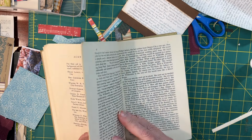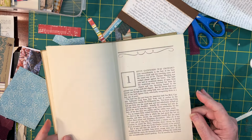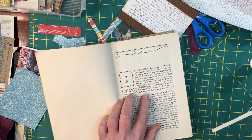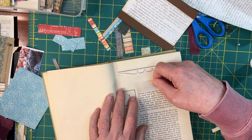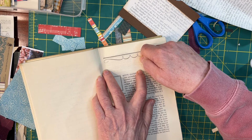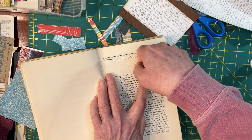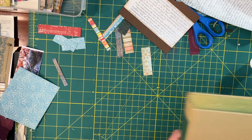pull the text up from the page with some Scotch tape. I think this one is probably not the best. However, I see some text there, Kitty Gatewood, and that's all in caps. Let's see if we can just pretend that there's a novel called Kitty Gatewood. That can serve as a faux title to our faux book. I'm just trying to get that tape down with my fingernail. And there's that. I think that's going to work okay.